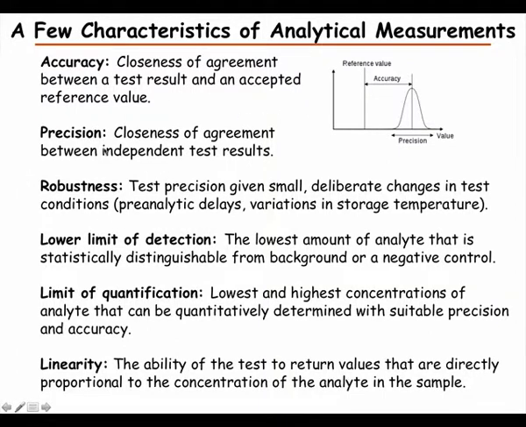Then robustness is also about how much our measurement depends on things that we can't really control, like: does it matter how we store the sample? Does it matter how much time is between when we take it out of the freezer until we measure it? And all those things that you can think of that one can't always control very well.